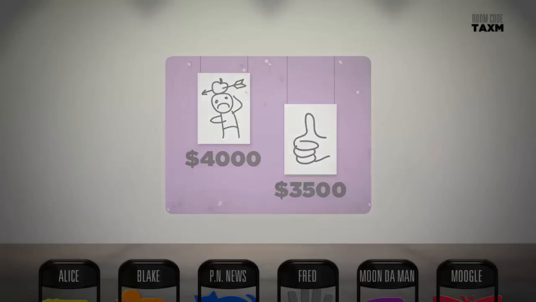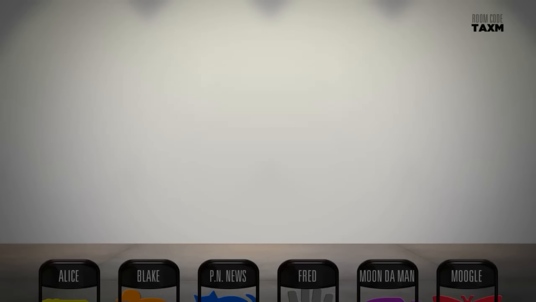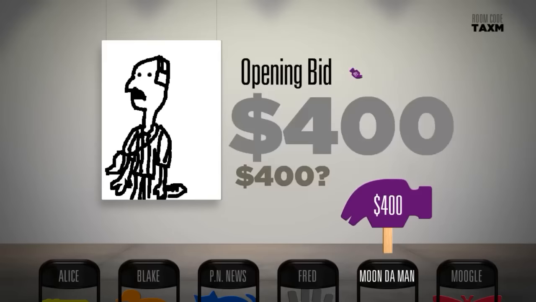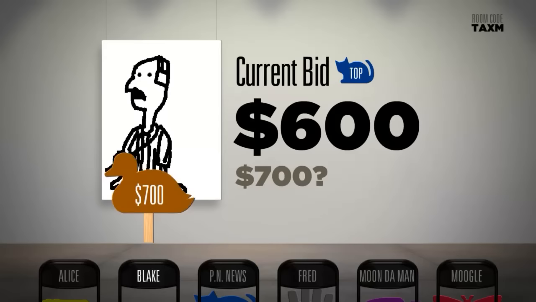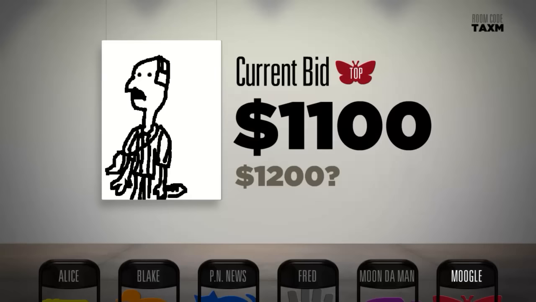All right. So, what are we doing? Check your devices. All right. So what you have to do. The first item up for bid. Under the Thirst Squad. You have to get one of these items. I see $700. Now I'd like $800. Oh yeah. Now I would like 11. Who can show me one? Stop bidding. Stop bidding. Why do you guys keep bidding?